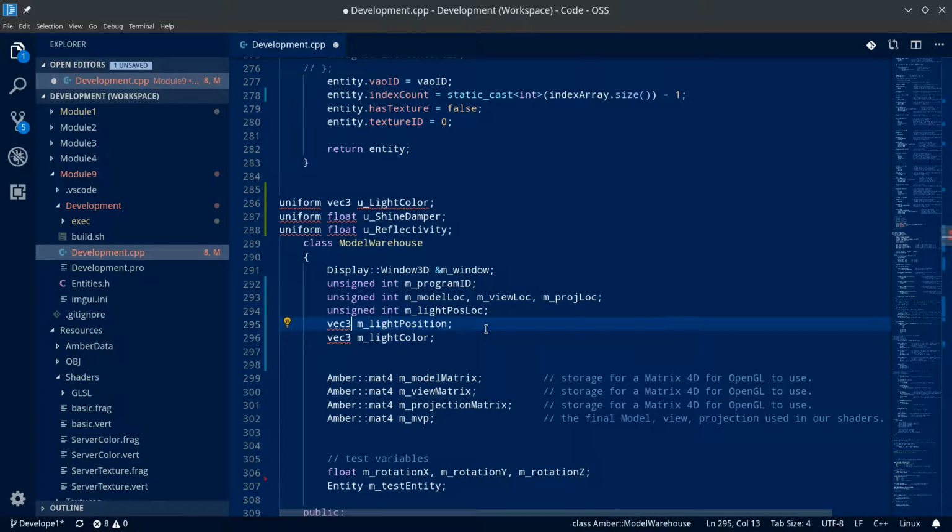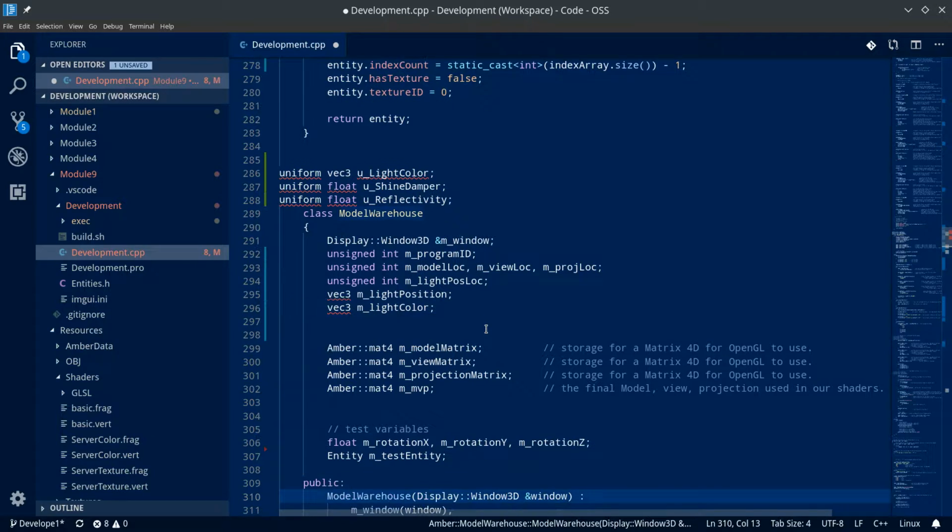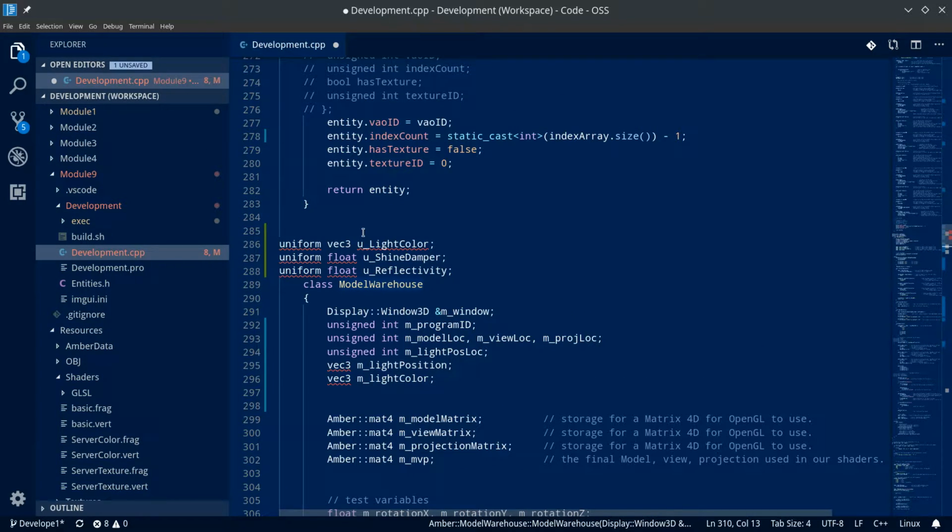So what is it? I wasn't having any problems with it before. I don't know. What's happened to my vec3s all of a sudden? Works there. No, it doesn't. It says error type.